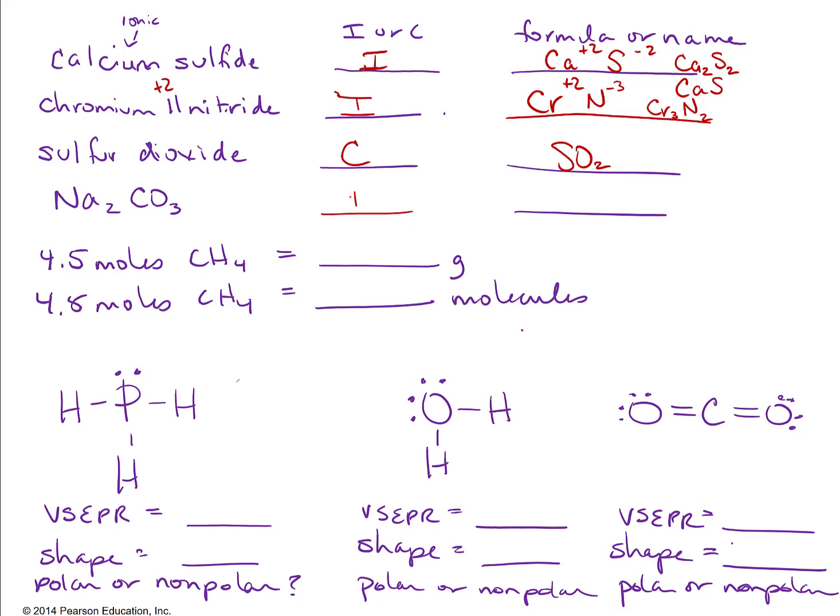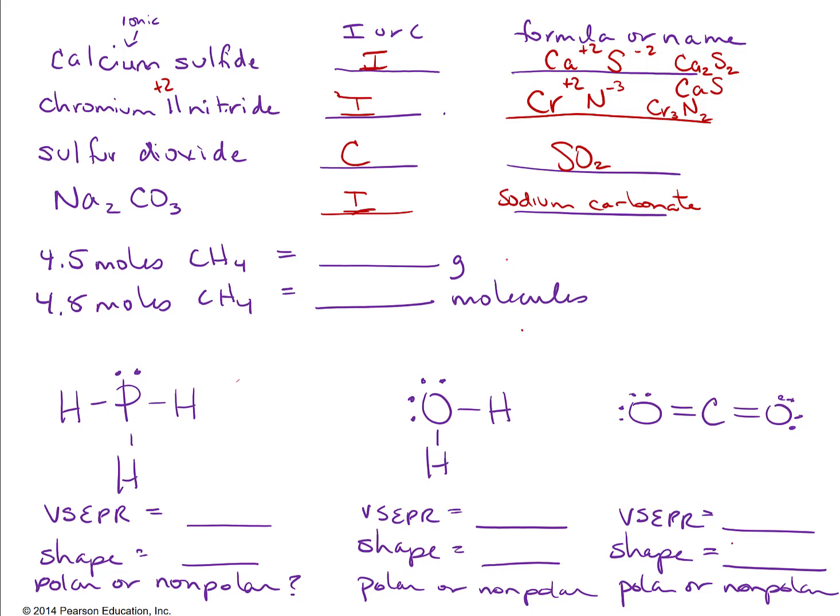Na2CO3. It's ionic. So Na, sodium, CO3, carbonate. So remember that if you see a carbon with a bunch of oxygens, sulfur with a bunch of oxygens, nitrogen with a bunch of oxygens, those are polyatomics. Okay, so that's definitely maybe one that you got to put on your card. Those polyatomics, what their charge is and what their name is. So that's sodium carbonate.